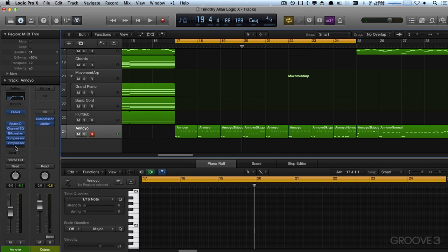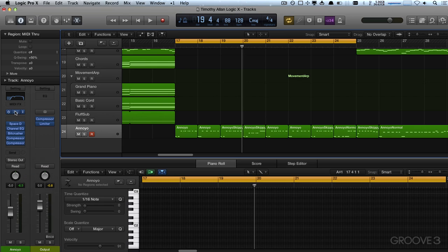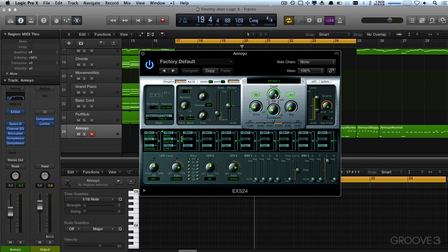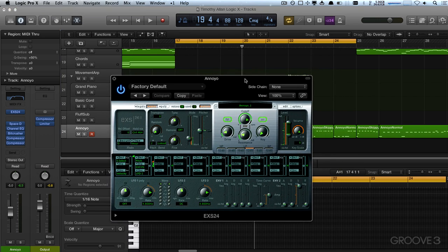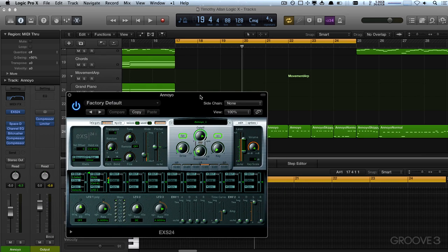Now, this is asking for some multiband compression, because when we do that one, wah, wah, wah, wah, and it goes up there, it gets a bit piercing. And now that I think about it, I could adjust the key follow on the filter here. Multiband should usually be used as the last resort. If we can modify it at the source, that's the best solution.